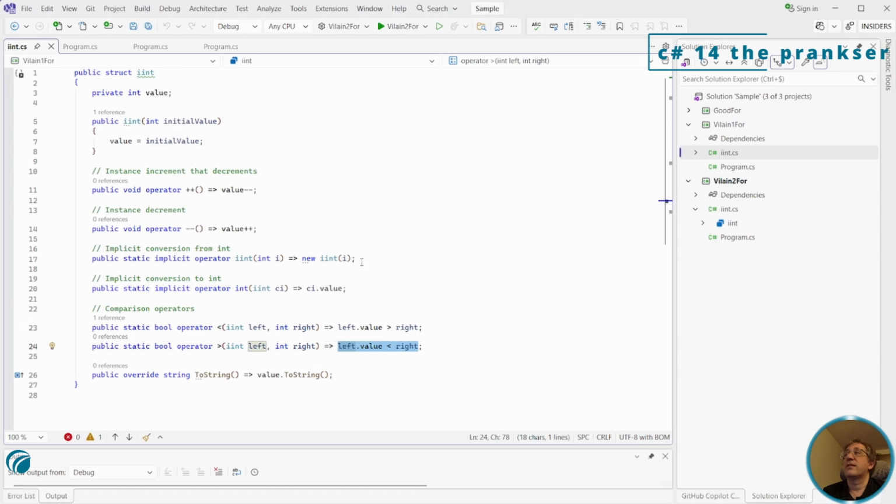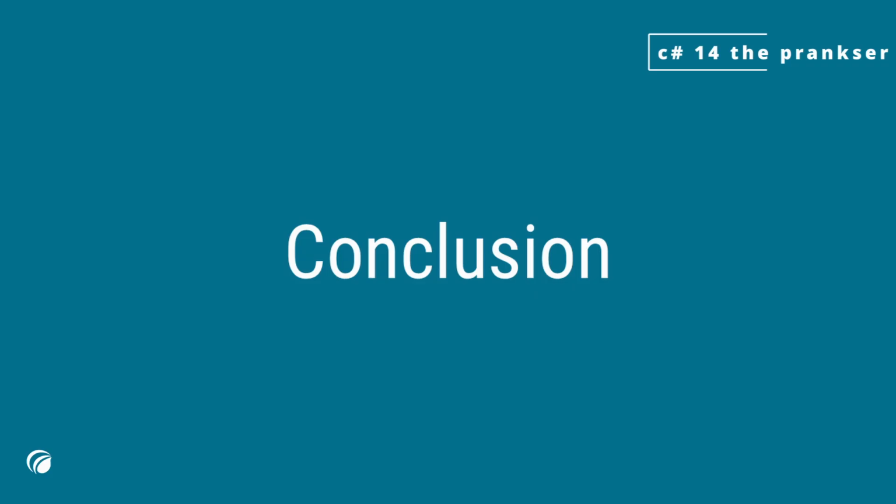And if I go to my second version, compared to the first version, I just inverted my comparison operators. And so, with those little tricks, you can become a prankster in your team. So when you thought you knew a for loop and plus plus and minus minus, well, think again. Or, if you look at the detail, the devil is indeed in the details.